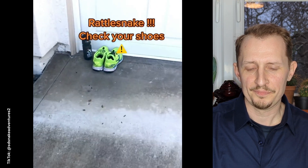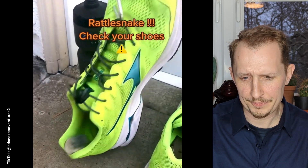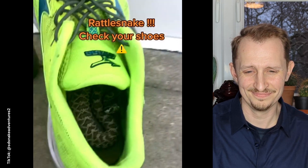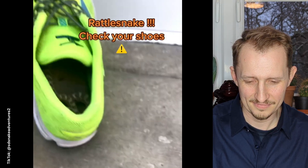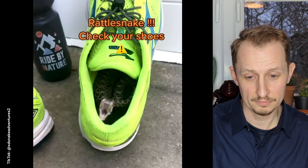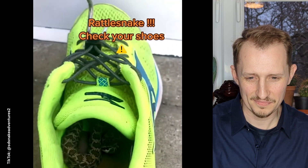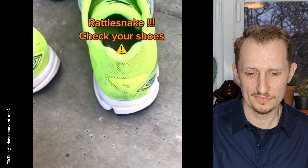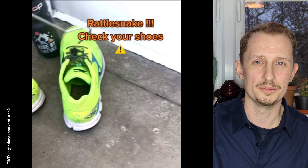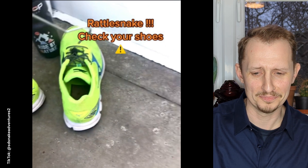This was called in for a guy who said he saw a snake in one of his running shoes — and sure enough, right there, a rattlesnake. It had already struck three times and then pulled back into the shoe. He just dropped the whole shoe into the bucket. It's always important to check your shoes if you live somewhere with rattlesnakes, as there are likely to be centipedes and scorpions as well. I'm in the habit of checking my shoes even now — I'm in England, so it doesn't hurt.